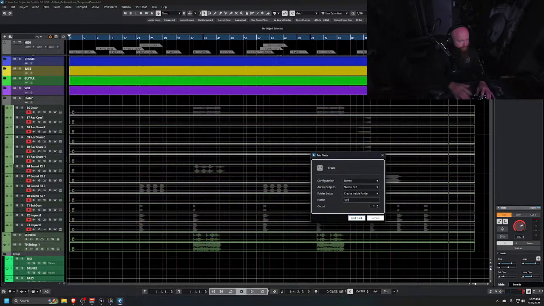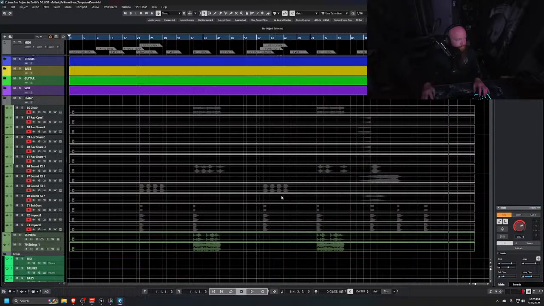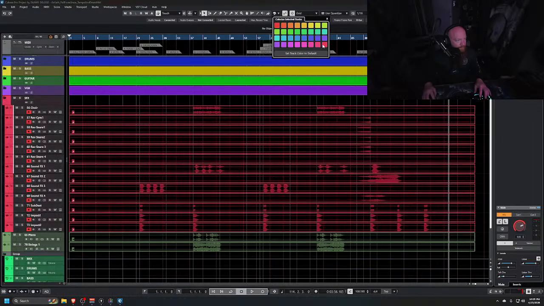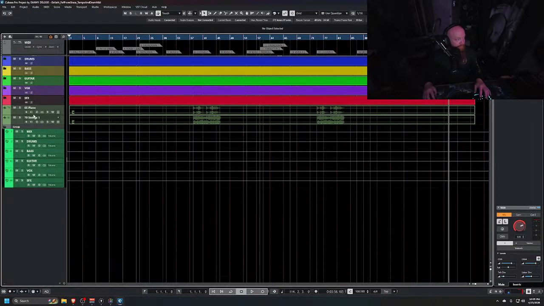SFX. And this is a really icky color. And then piano and strings.